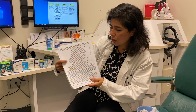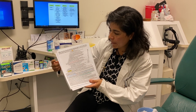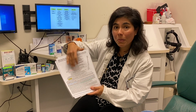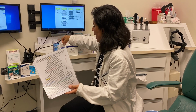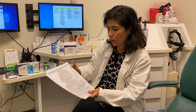Okay, so number 7 are the ones I mentioned to save the glands. LipiFlow is the most commonly performed method. Number 8 are the steroids. We try to stay away from them, but if we need them, we go from lowest dose to highest dose, and there are many kinds of steroid. Lotemax or Alrex usually come in a pink top. I think I have one here, this is Alrex. And we just start with the lowest. If not, we go up to the highest, but usually that is rare.